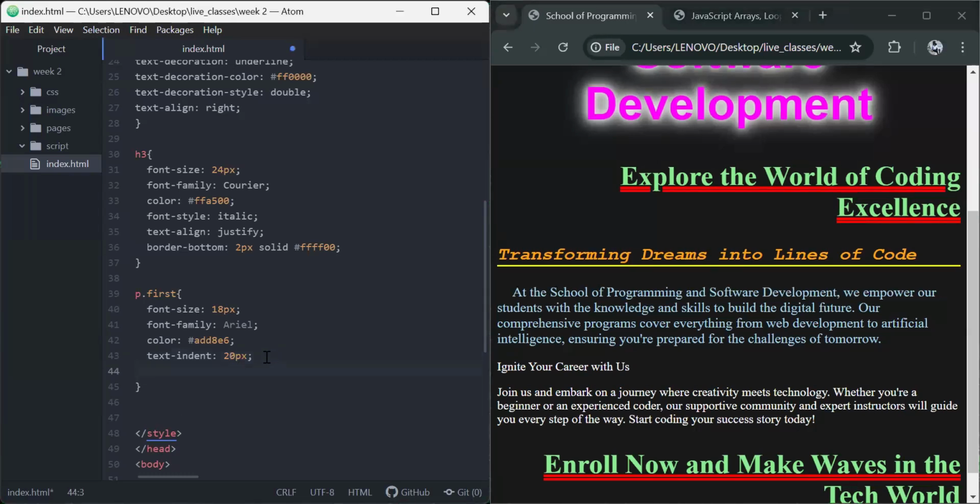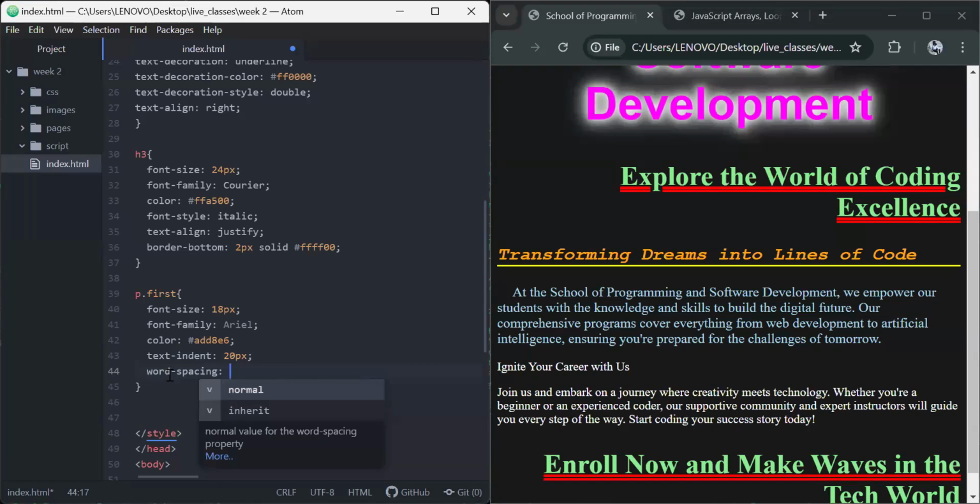So let's add more styles to the paragraph. We can add word spacing and align the text to left. To increase the spaces between the text, we use the property called word-spacing.